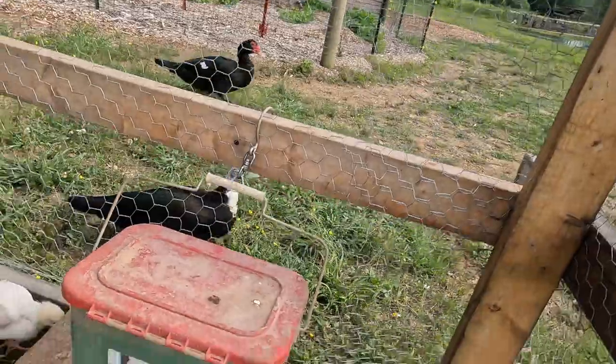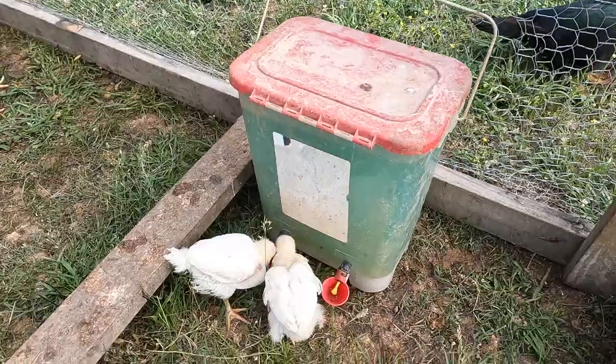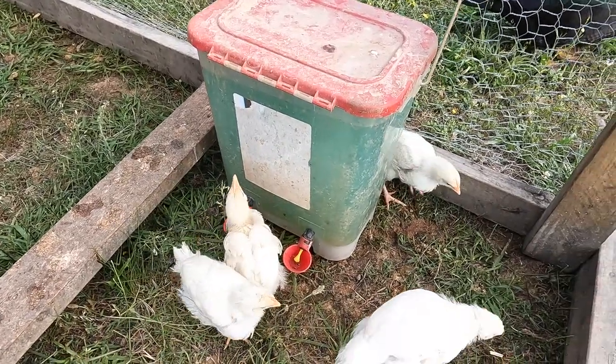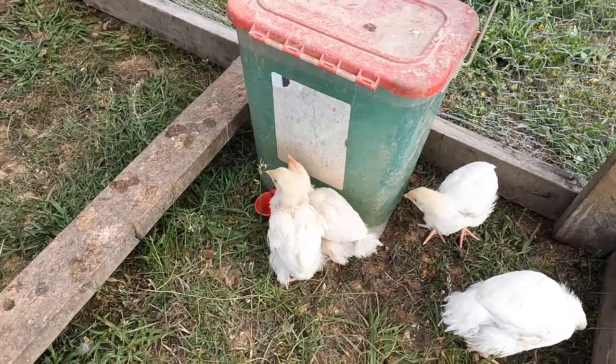It can hold a bunch of water, and it also is helpful because we use antibiotics and such in our water, you know, to keep the chicks healthy. Some people believe in it, some people don't. To each their own, but me, I want them clean if I'm gonna eat them. Anyhow, we keep medicine in that water and it prevents the chicks from being able to get in it. It has a lid on it, as you can see, and nothing can get into it. So that'll last them a long time. And it only fills up that little red cup there just about to the level of the float evens out, and it'll stop flowing. But we found that one to be helpful.